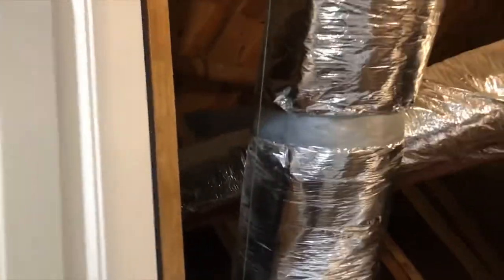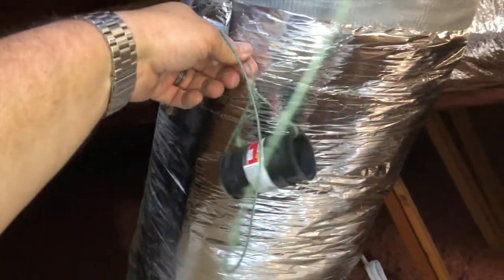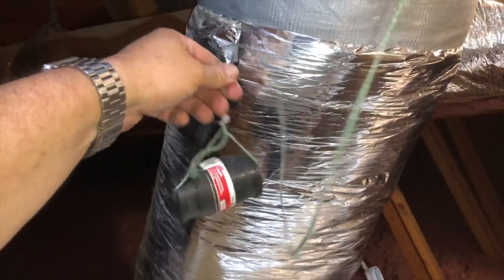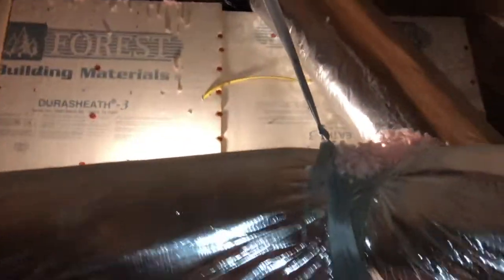Okay, here's the other side of the house. Here's my string with my little weight that I use to take it across. Just gonna leave that here for now. But if I go under, the string comes down right over here.